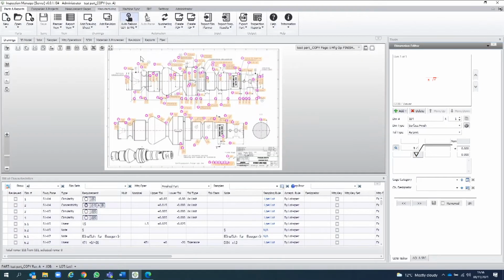So in general, if we go and look at this bill of characteristics, the bill of characteristics is all the dimensional information that's been extracted from the drawing. So the dimension numbers, the positions of features in relationship to the grid lines, the type of dimension, the image, and also the nominals, the uppers and the lowers in terms of the tolerances. So again, we can export that out straight to any kind of form, but what I'd like to do now is go to the next phase, which is actually bringing in some data from a measurement routine. We're going to use a vision system for that, which is a Genoptic optic line.